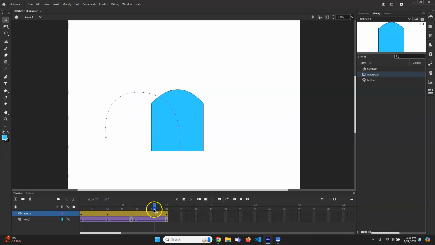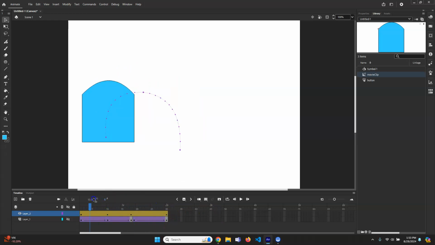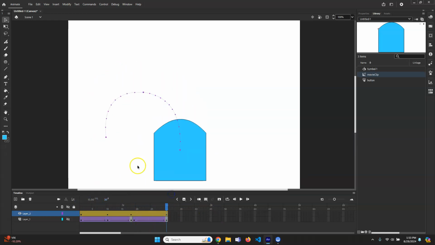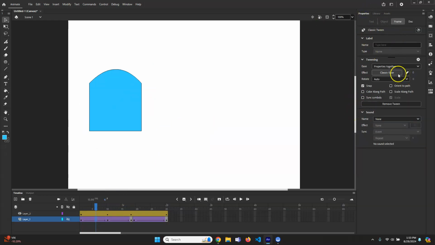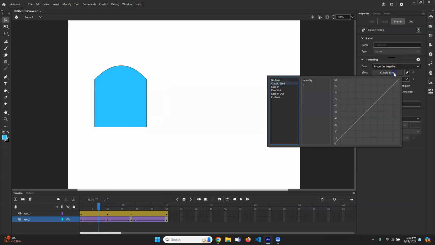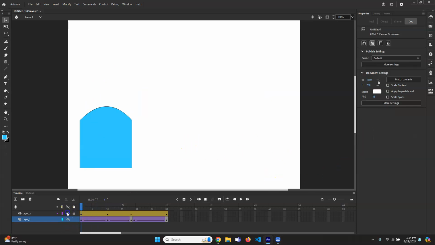Okay, but I can't switch the symbol out because it's just one span. And there's some other advantages as well, but that's roughly how they're sort of different. In some ways, this method is going to be easier, because I can go through and change the type of easing. So I want it to ease in, so it goes slower to start. So I can click on this and go here and do ease in, and let's just do a really strong one. And then what you'll see is, turn this one off. It will start out slower and go a little bit faster, although it doesn't really show it that much. But that's the idea behind it.